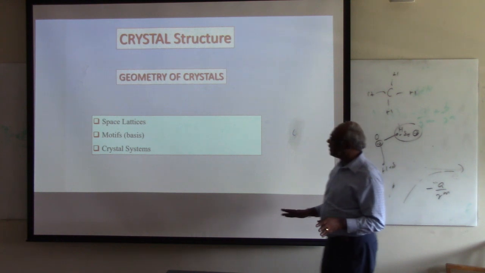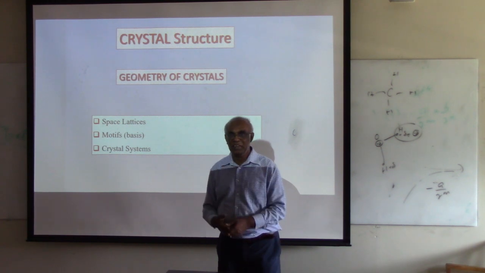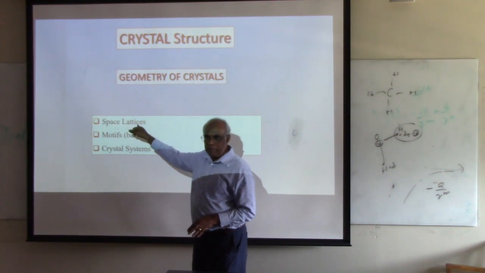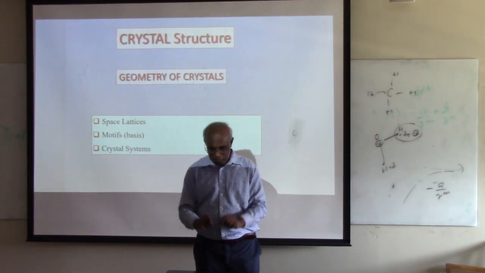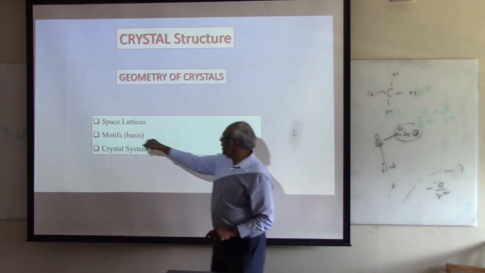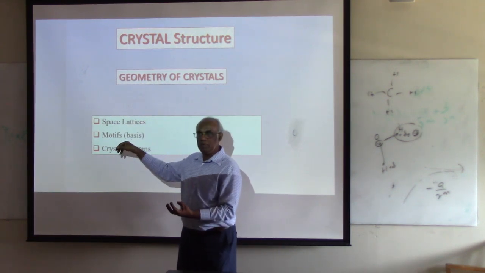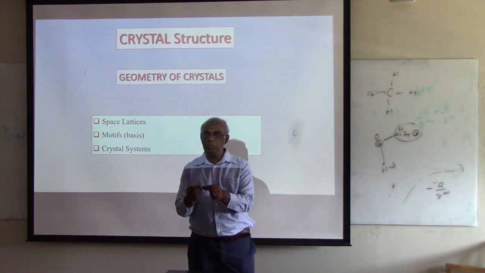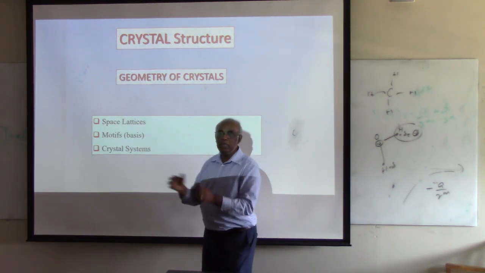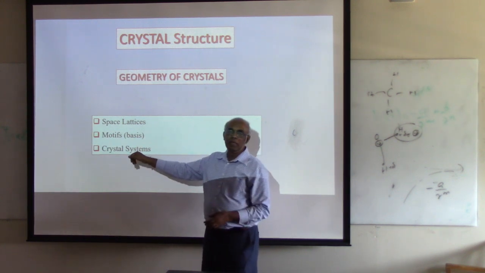When you talk about crystals, I think people really get confused. They sometimes consider a lattice as a crystal. So that's why you have to be very clear. Crystal means you have something called a space lattice. Lattice is nothing but just a geometrical entity. But then we are going to decorate that lattice with what we call the motif or basis. This can be one atom or it can be hundreds of atoms. If you take a polymer, that basis can be a large number of atoms. When you put these two together, we call that the crystal.